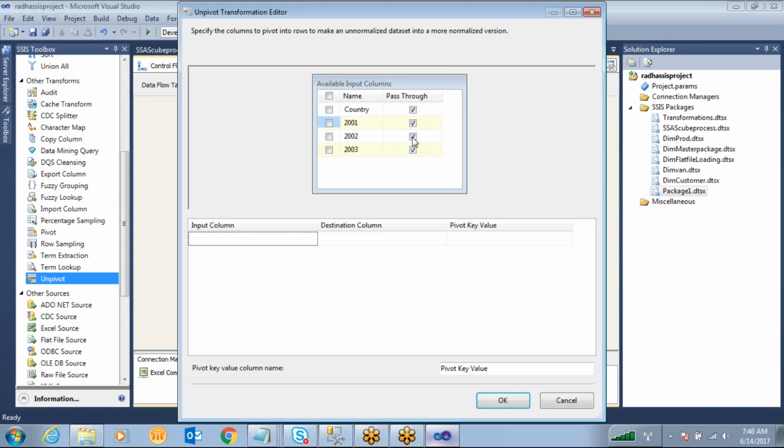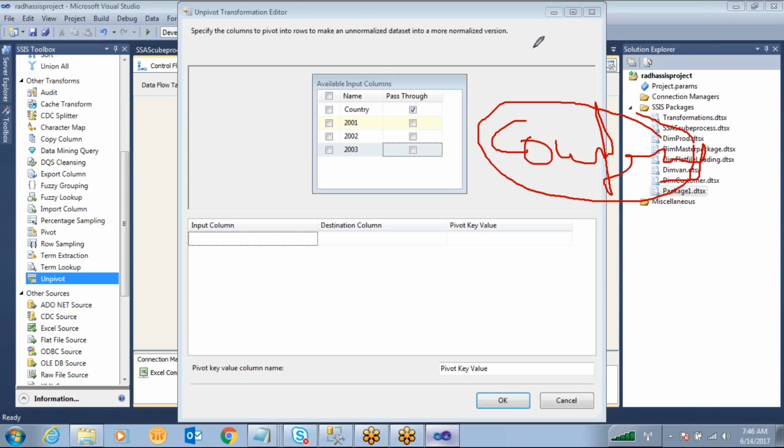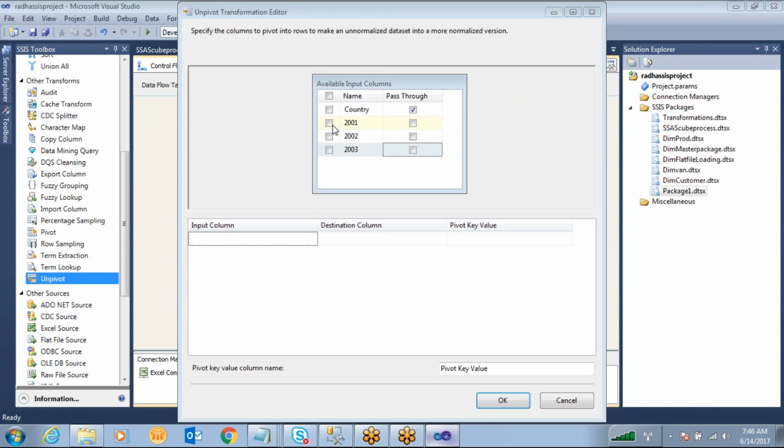I just want to pass through the country column, because in the source it is a column, so I want to keep country as a column only. And what values do you want to convert as rows? This 2001, 2002, 2003. These three columns I want to convert as rows, right?